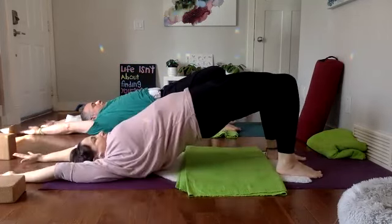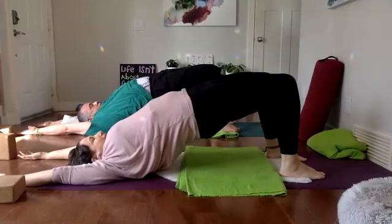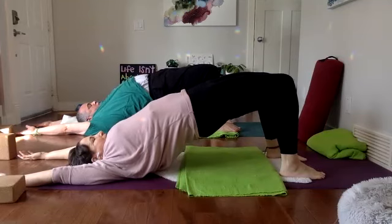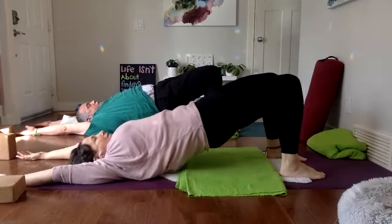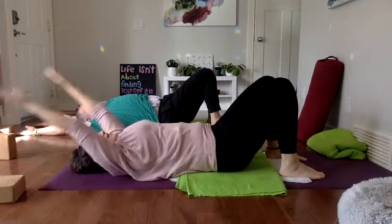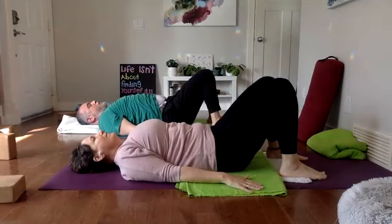I'm going to stay here. So I've just turned my heels out, really press the feet down. Breathe, smile. One more breath. And then slowly lower down. I'm gonna keep my arms over my head till the tush comes down. Then I'll take the arms up and down by the sides. A big breath in. Big breath out.